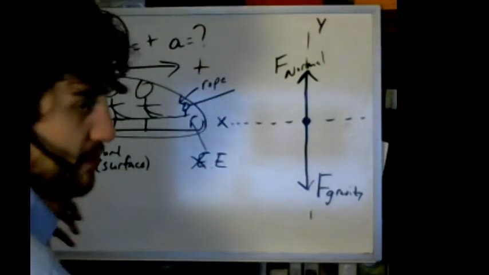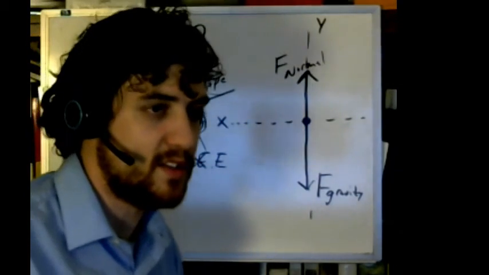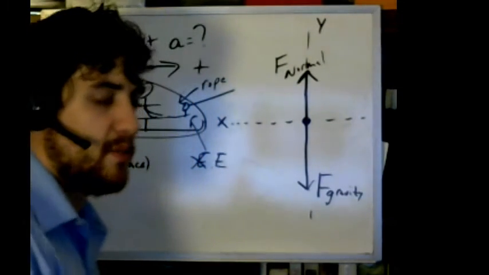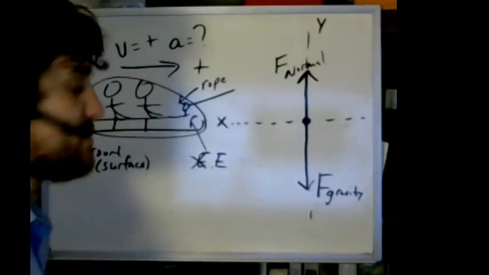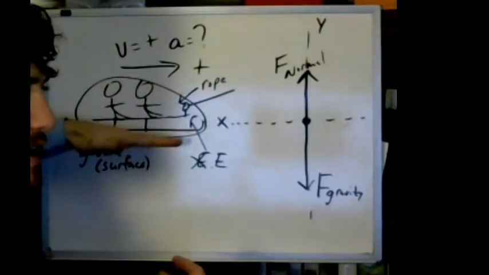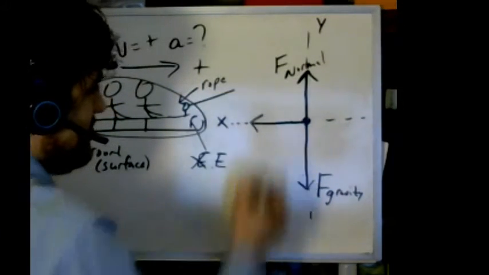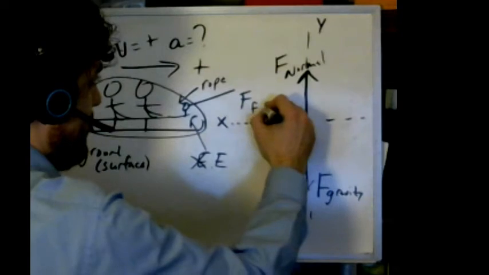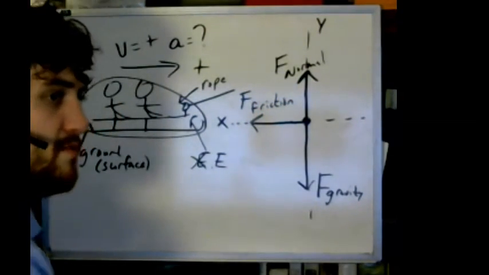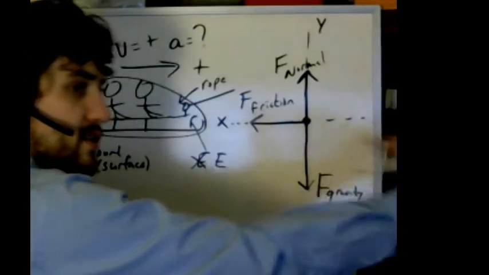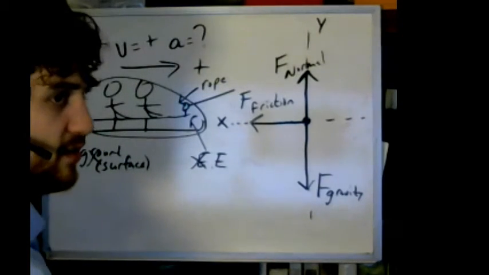We can also assume, because this is a practical situation, you can't pull a sled and expect there not to be any resistance from the snow. There is some kind of drag going on here. It's not really called drag, we call it friction in this case, because it is the surface rubbing on the runners of the sled. This is a resistive force. The friction is parallel to the surface and in opposition to the motion. The motion is to the right, so the friction is to the left. The ground is now done. It is executing both of its forces.